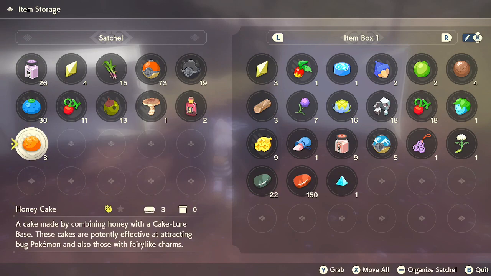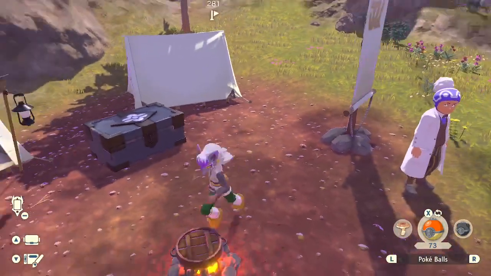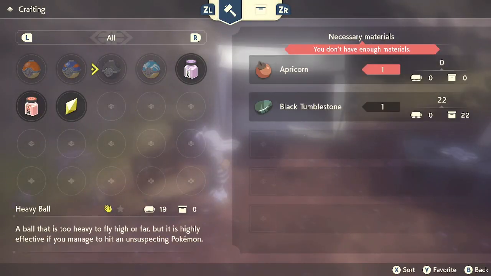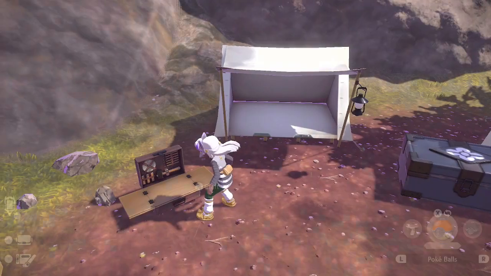This right now. It's all the recipe, kind of, for all it was. I just need apricorn. I have some iron chunks.